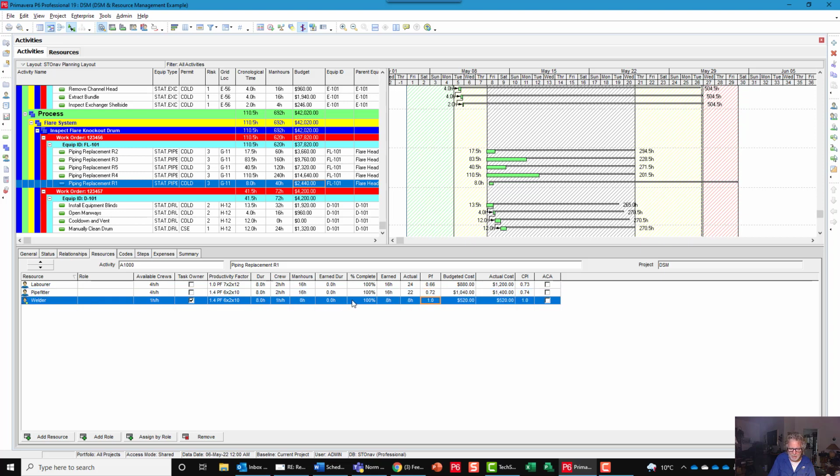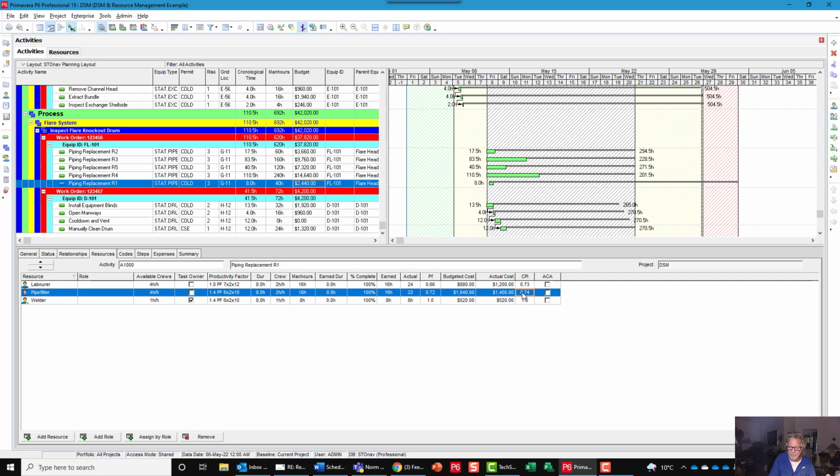Here, the welder has a productivity of 1 because there was an earned value of 8 against 8 estimated, actual 8, so a productivity factor of 1. Same with the cost performance index, which showed up as 1, which is good. A little less good, or poor, because our actual costs are higher than the budgeted costs. So again, we're looking at overall shift by shift, what was our productivity factor applied to the benchmark estimate versus the performance factor measurement.